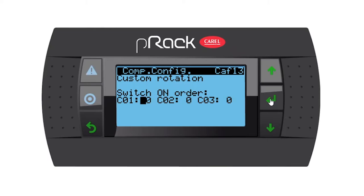What I want you to do is to leave compressor 1 at 0, compressor 2 is going to be 1, and then compressor number 3 is going to be 2. What this means is compressor number 1 will switch on first, then number 2, then number 3.